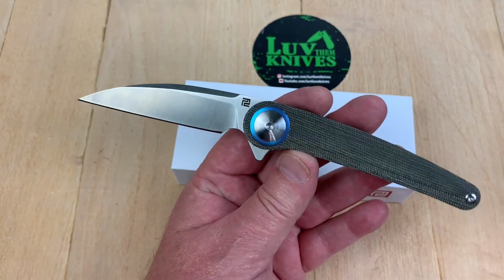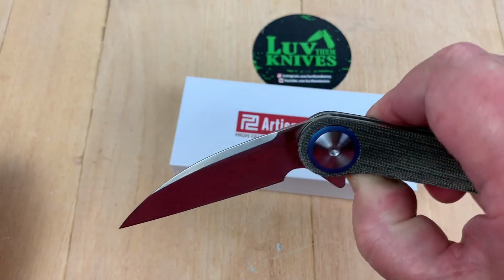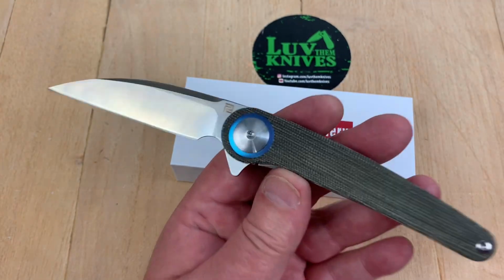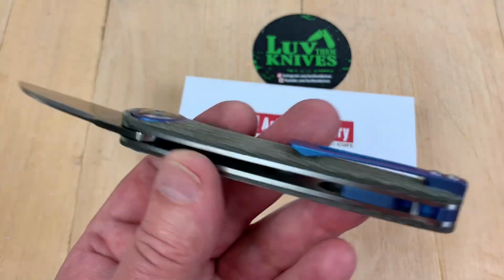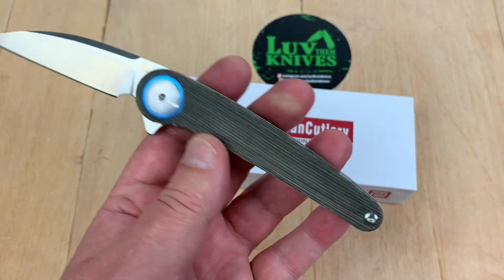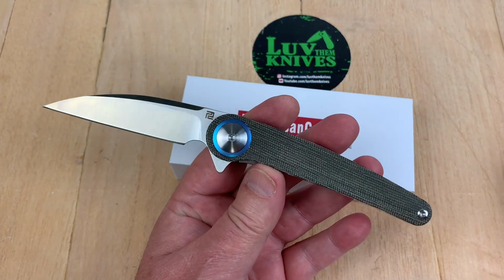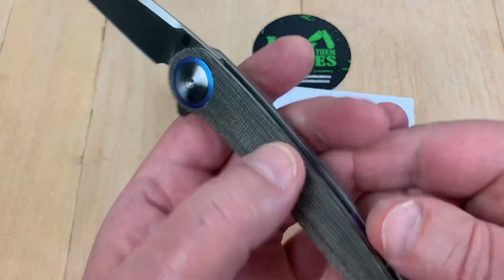It's interesting. This is like a fish with a big eye, and I've seen that kind of fish before. I can't remember, it's not tuna, is it? Whatever it is that has the big eye, it kind of reaches out and gets to you. And you've got a contoured micarta handle. I'm sure the natural G10 would be nice because you could dye it any color you want. That might actually be fascinating.